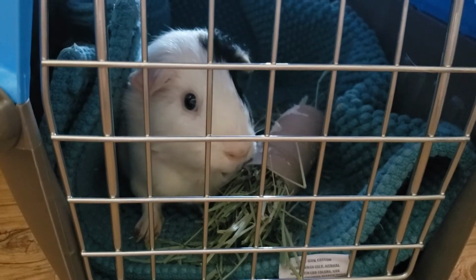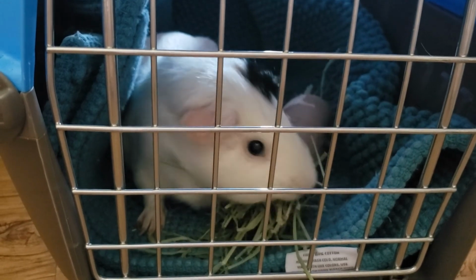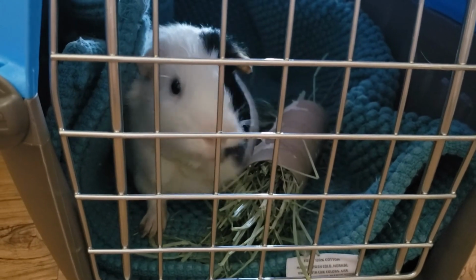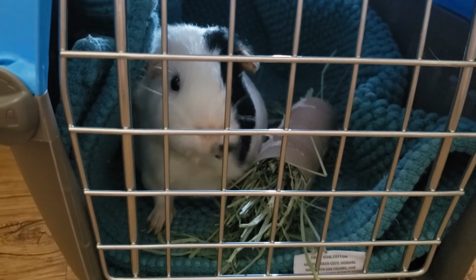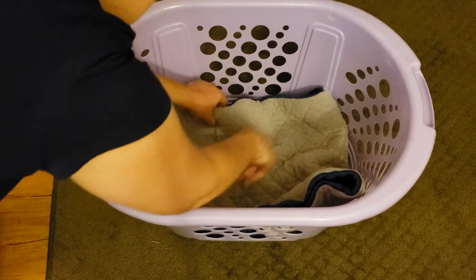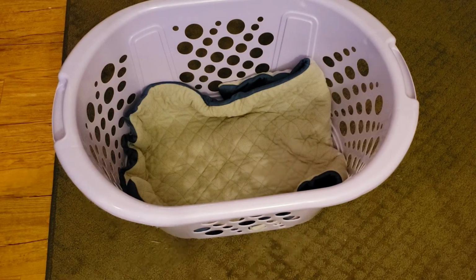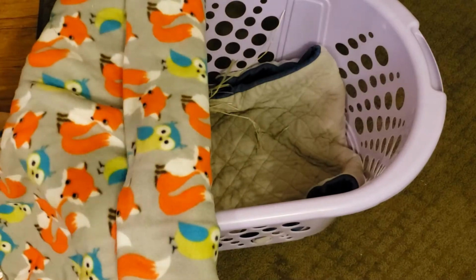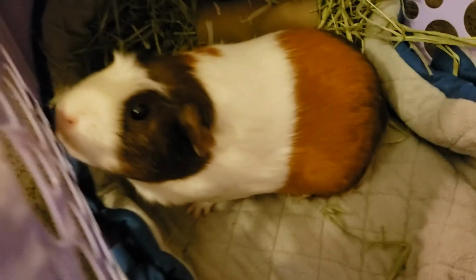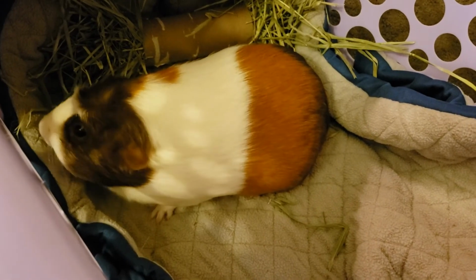Other things to keep in mind when traveling long distances with your guinea pigs is to have some type of liner in the carrier that they are in. Fleece lining works best, but you could also just use a towel or a blanket, as long as there is something in there to absorb the urine during the trip. I would also recommend bringing a second liner along with you for the trip home, so they're comfortable both ways. They'll be nice, clean, and dry.